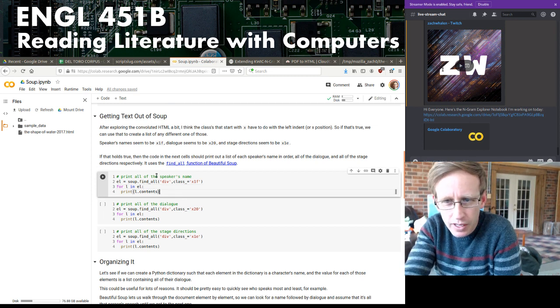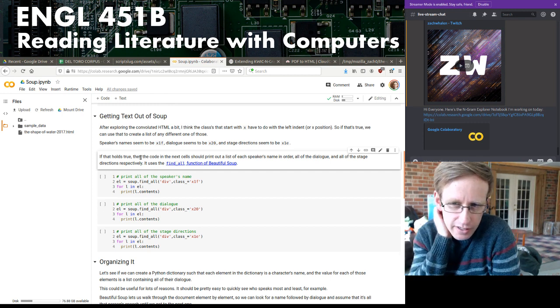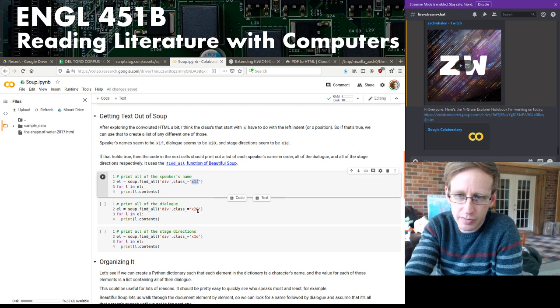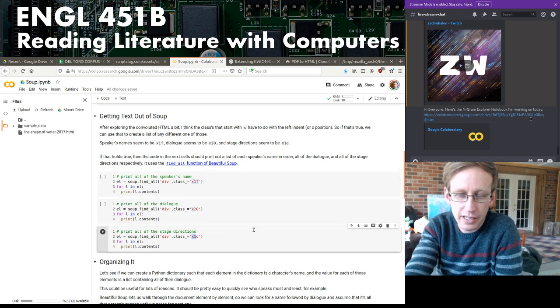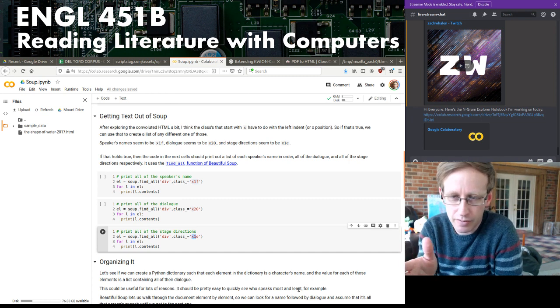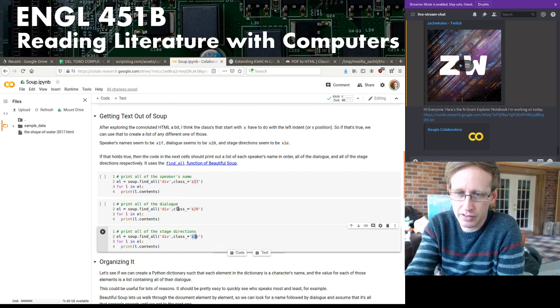So what I found by looking at this was that things that have this class name, x1f, x2, 0, x1e, that x seems to be space left and right, like how far over to the left or right a particular text is. And using that, I was able to infer the speakers' names, the dialogue, the stage directions, and so on.